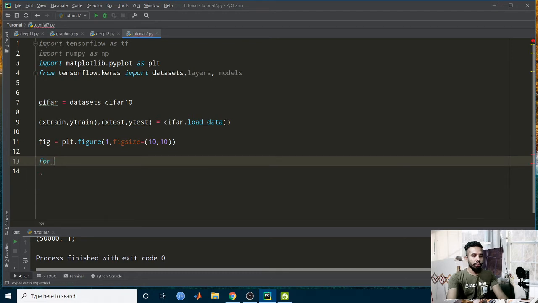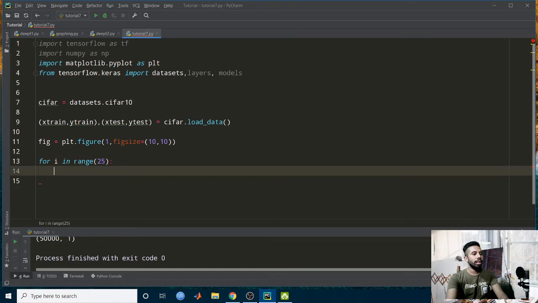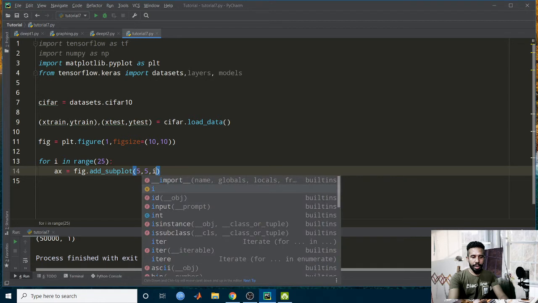Now run a for loop. So I will be seeing 25 images, for i in range of 25. Just write ax equal to fig.add_subplot. So I will be adding a subplot of 5 by 5 and i plus 1.